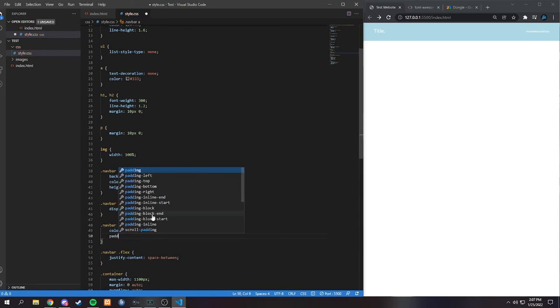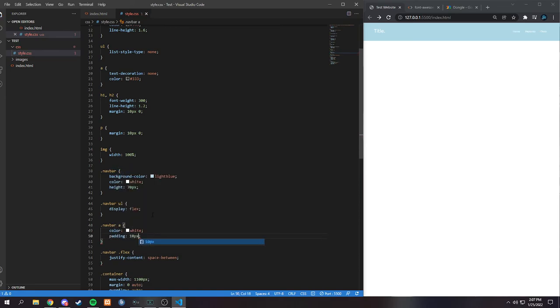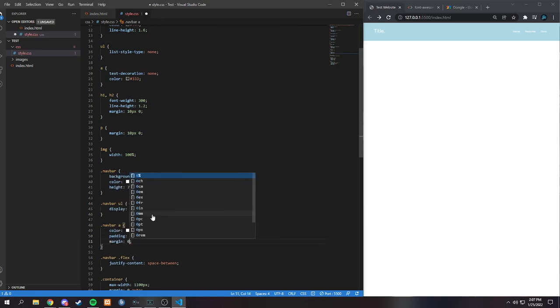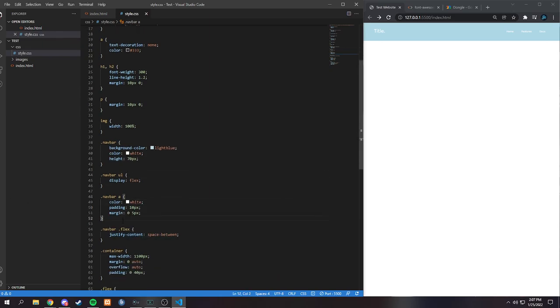We could do padding of 10 pixels, which should space them out a little bit, yes. And we could do a margin of 0 to 5 pixels. I'm going to push it in just a little bit more. And one more. Oh, and a hover.